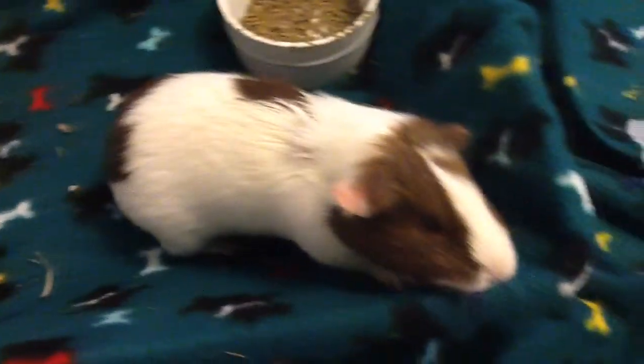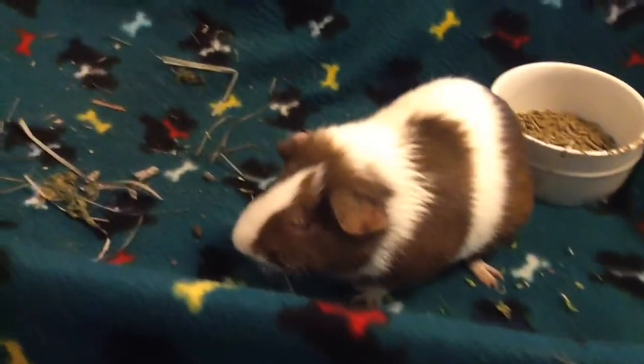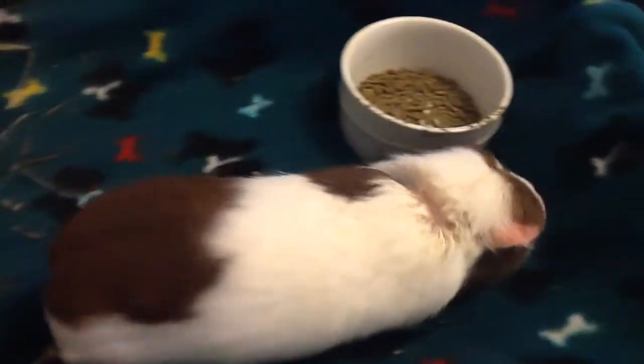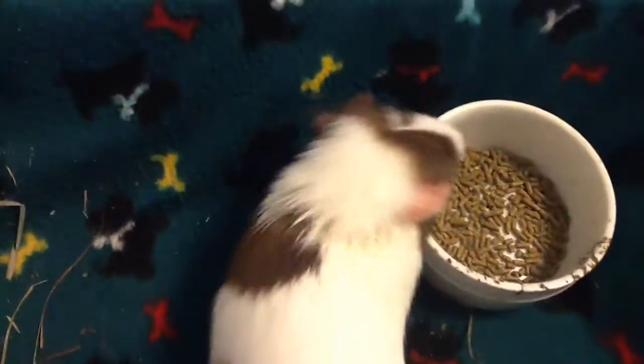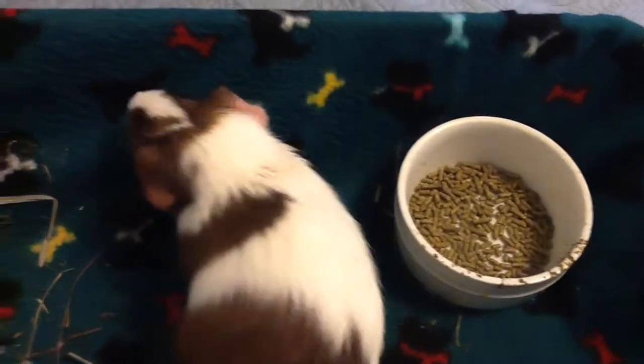He said he believed he might have seen that last week and was going to ask me, but completely forgot. So from what we were talking about, he may have a case of ringworm. He's not 100% sure. And I asked him, because Rolo had been with the other guinea pigs before this, and he said that in rare cases, it really doesn't spread so easily between guinea pigs. It's more of a huge case between cats and dogs. But if it is ringworm, then it is quite highly contagious to the children and me.